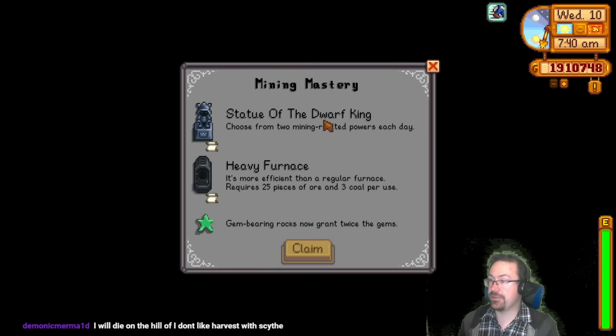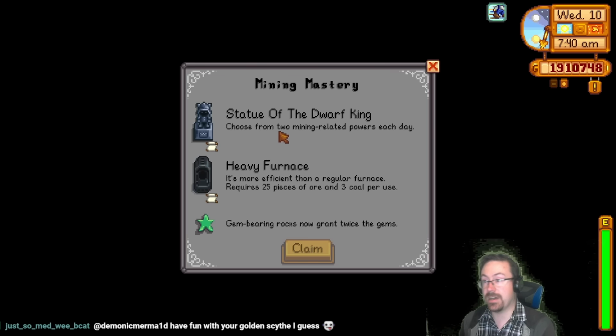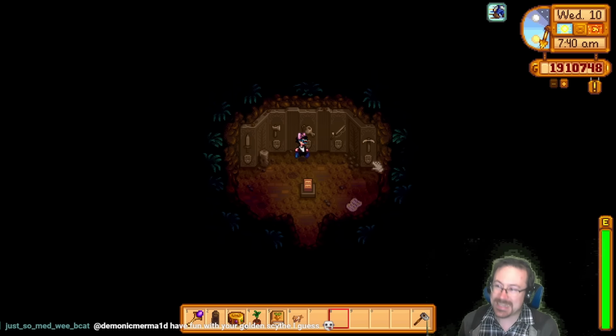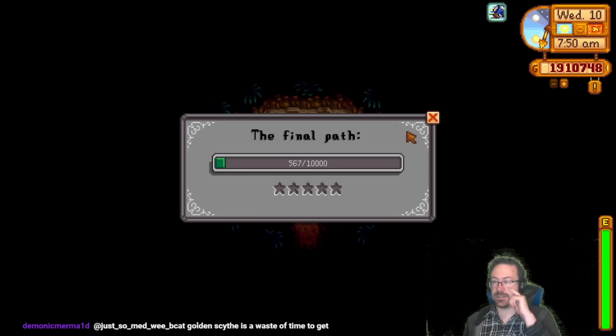Mining mastery. Statue of the Dwarf King. Choose from 2 mining related powers each day. Heavy furnace. It's more efficient than a regular furnace. Requires 25 pieces of ore and 3 coal per use. Gem bearing rocks now grant twice the gems. It's just a straight up double. Crafting recipes. You need mining mastery for perfection. You need to get mastery in every single skill in order to get the recipes that you need in order to get perfection. The final path.